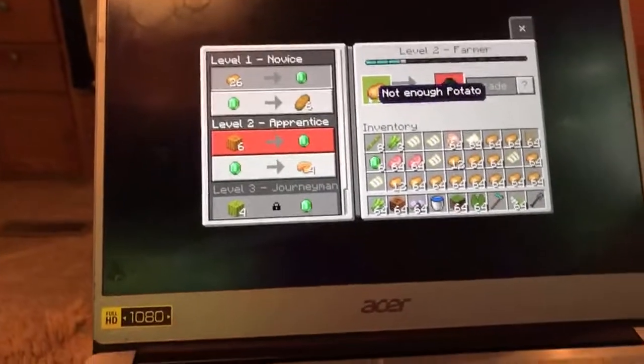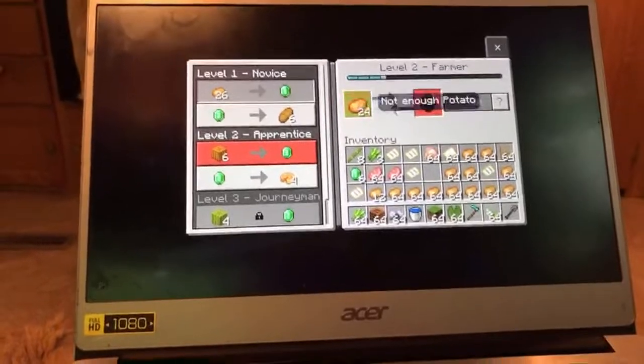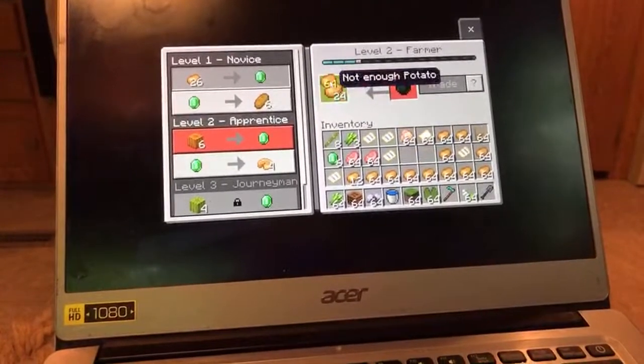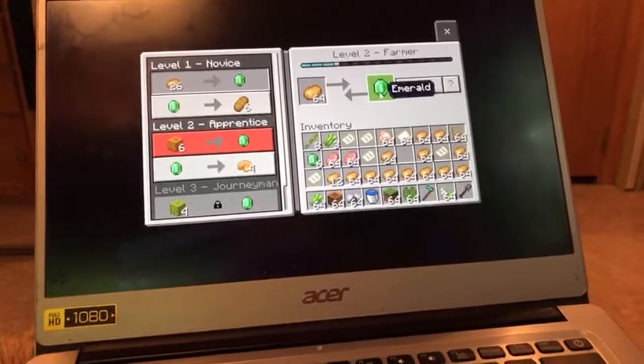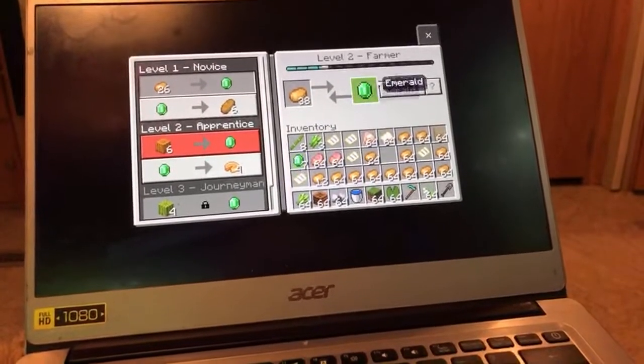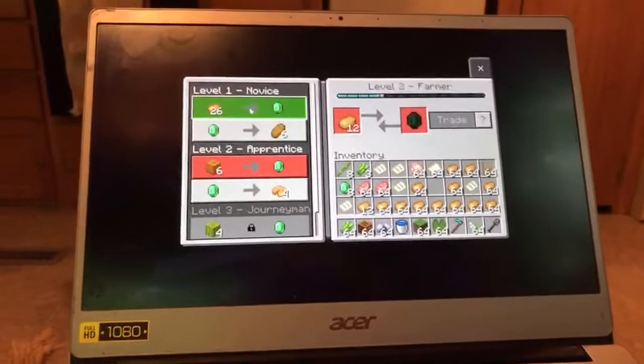So there's 12 there. So not enough potatoes. So we have to add more. That's 12 more, but that's still not enough. We need 26. That's too much. So now we do this and we get some more emeralds. Okay. Now we can keep doing this for a while.